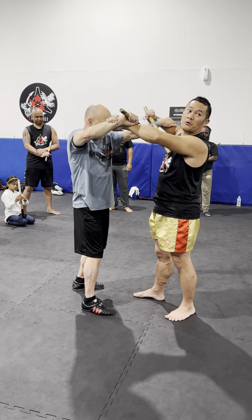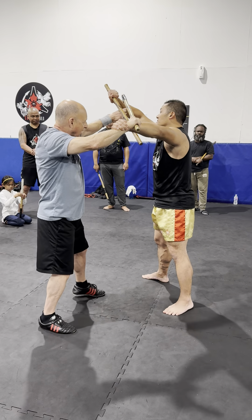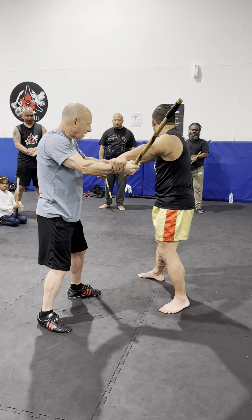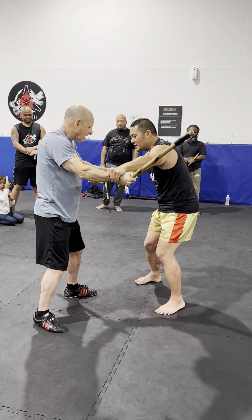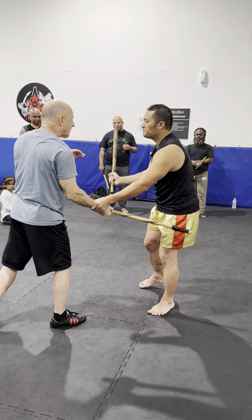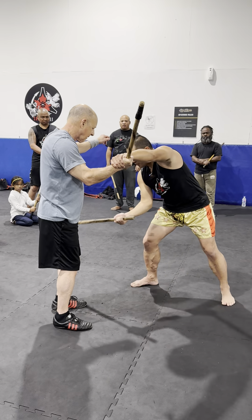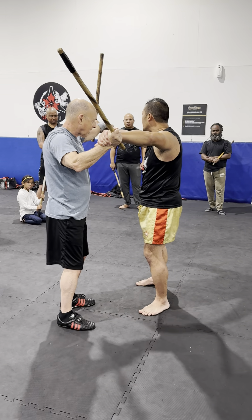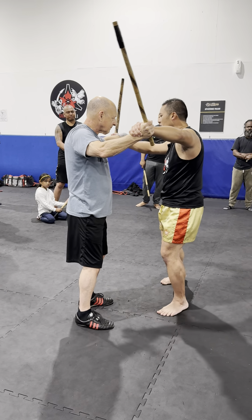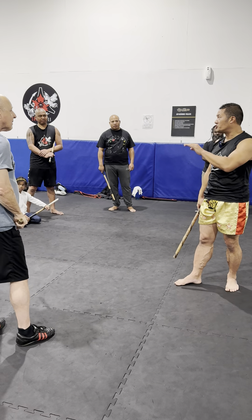We're both going to step off to our right side. Don't lose it. Then here, I want to go for his knee, he wants to go for my knee. But because it's a 50-50 drill, we meet with a stick. If it's not a 50-50 drill, I release this and I go for the knee. But because it's a drill, we're both losing or we're both winning at this one. Hit the knee, then we go reset. That's the end of that drill.